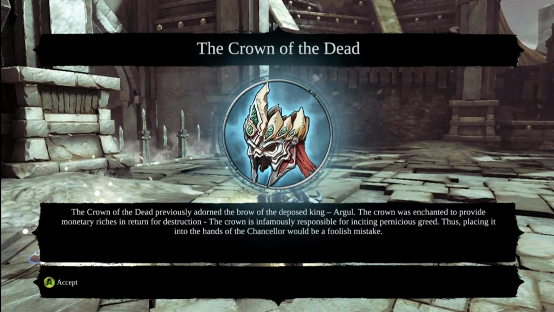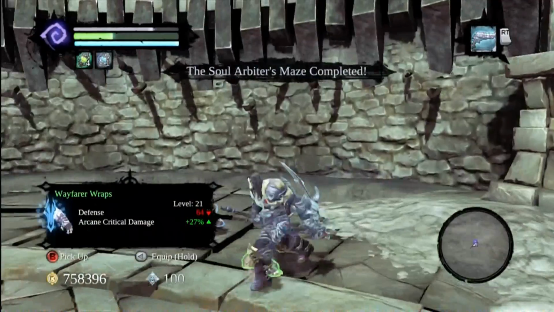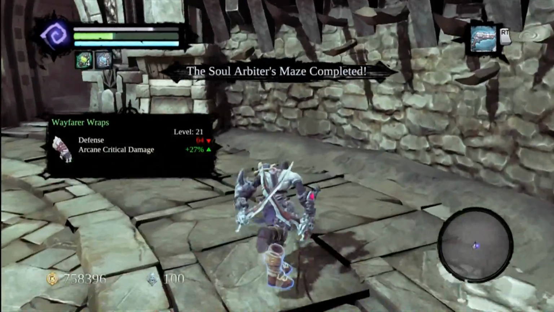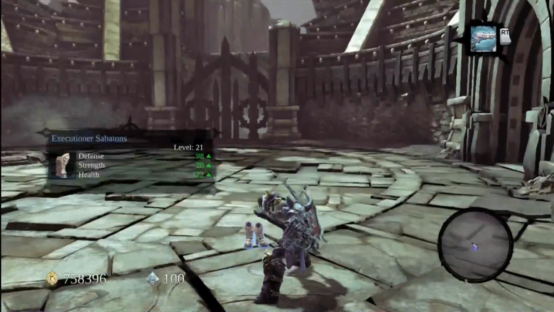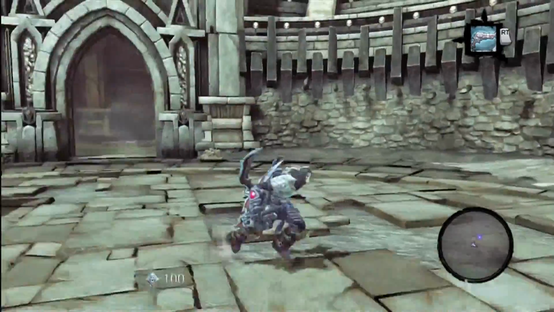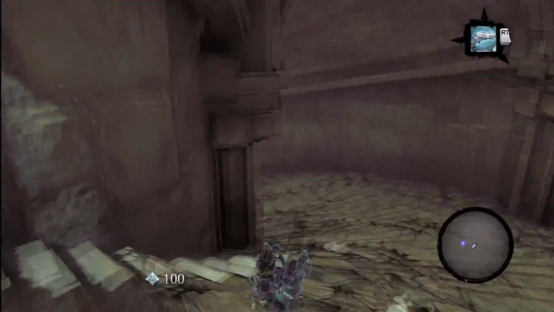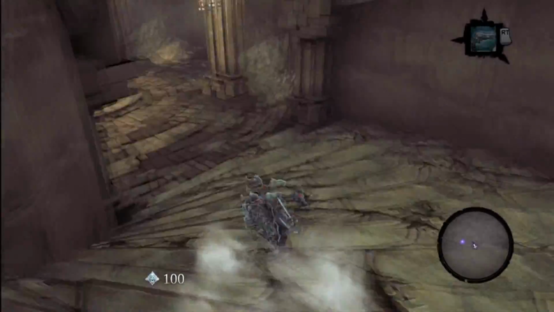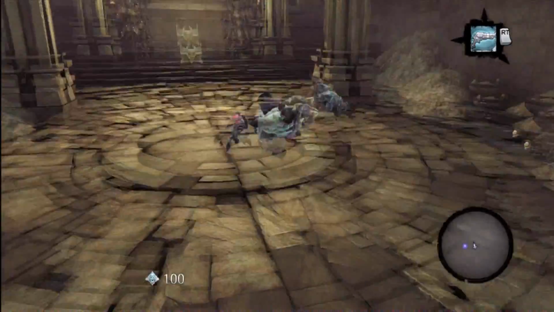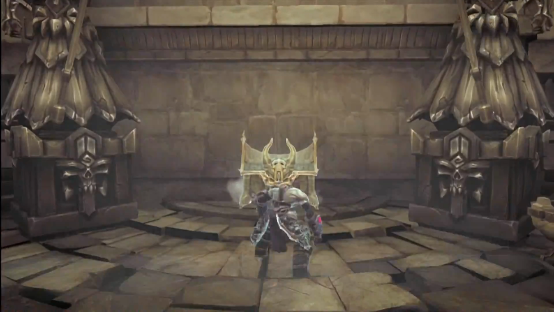You got a new hat. Yes, it looks like we got a hat, but we cannot wear the hat. It is considered a talisman. Thus, we will never use it because it just gives you a gold bonus. The description on the crown says that it inflicts pernicious greed in those who wield it, and that returning it to the Chancellor would not be wise. So can you go give it to the Chancellor? Oh, we'll give it to the Chancellor.